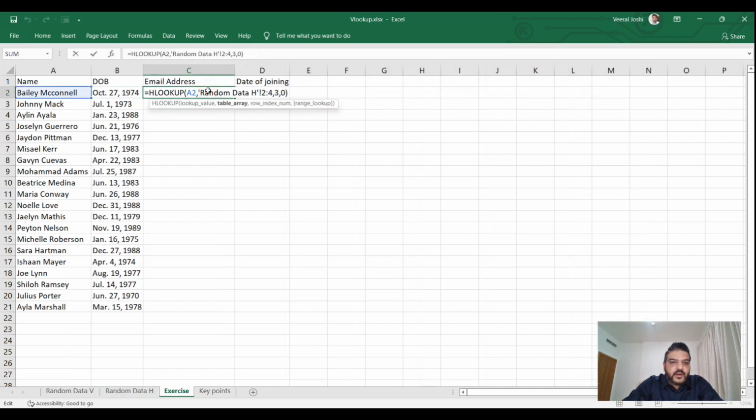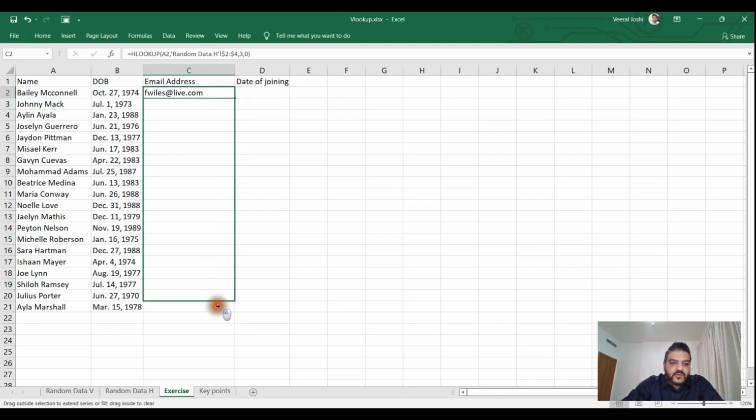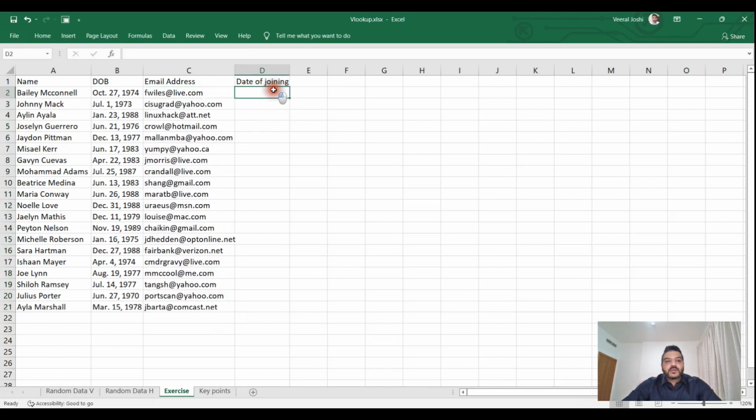What is the tip to ensure that the data gets captured? You click here in between the selection and press F4 to lock the data, and hit enter. Now you'll be able to drag this formula for the rest of the entries. So that's pretty much it, guys, for Vlookup and Hlookup. I hope you've learned something today.